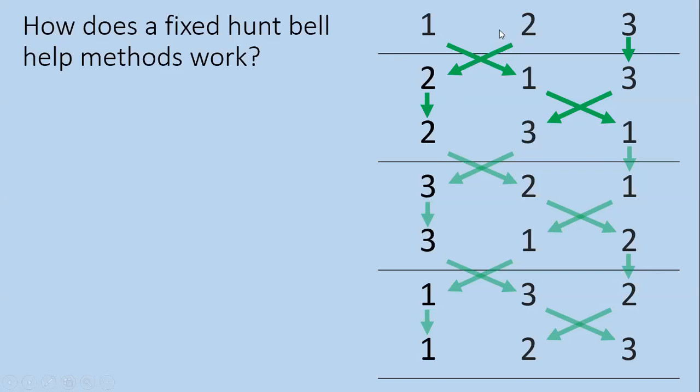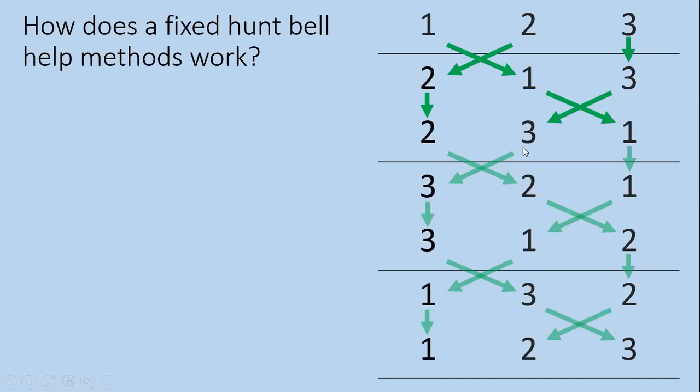Those 2 changes take us to the change 2, 3, 1. So what's effectively happened is we've gone from 1, 2, 3, then the bell that was in 2nd place is at the front, the bell that was in 3rd place is in 2nd place, and the bell that was at the front at the beginning is now in 3rd place, 2, 3, 1. If you then repeat that exact same process, so across here and a place, and then a place, and across here, you get to 3, 1, 2.